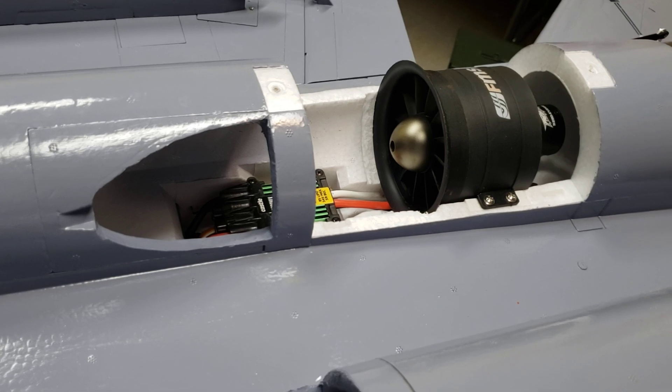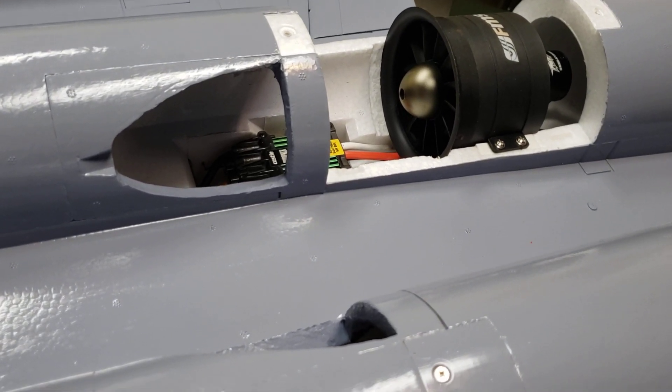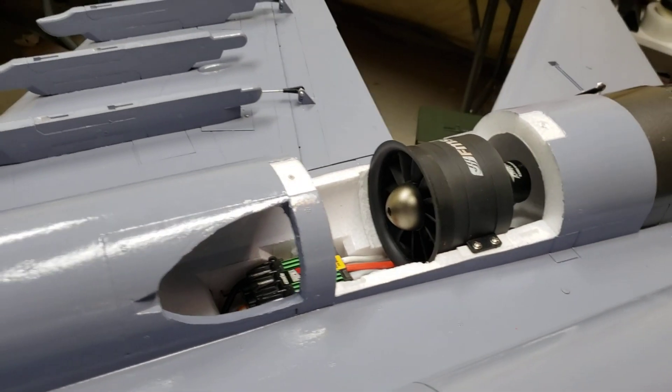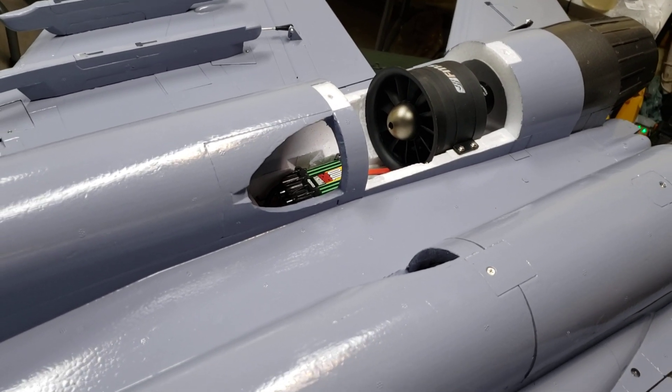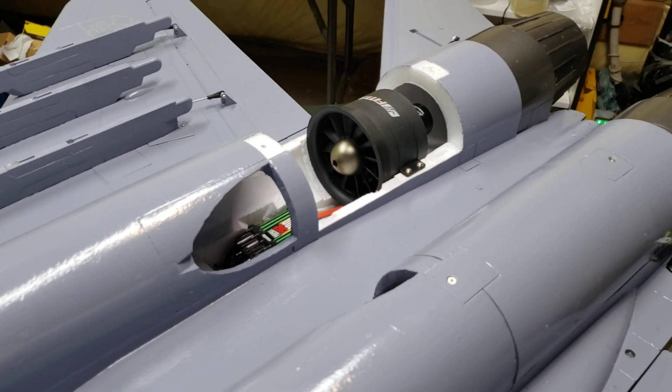I think this is also going to come in handy for the thrust vectoring add-on whenever that comes into stock, so you've got easier air feeding the motor. Hopefully it all works out — I'm aiming to maiden it this weekend. I'll let you guys know what sort of power performance I get out of it. Take it easy, cheers!